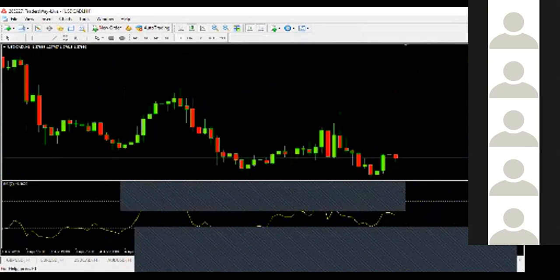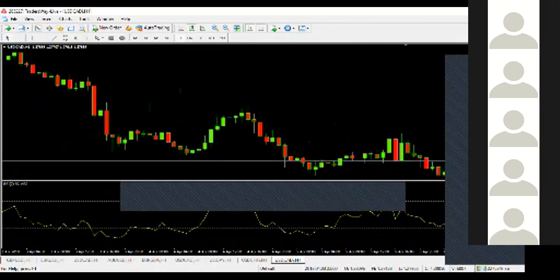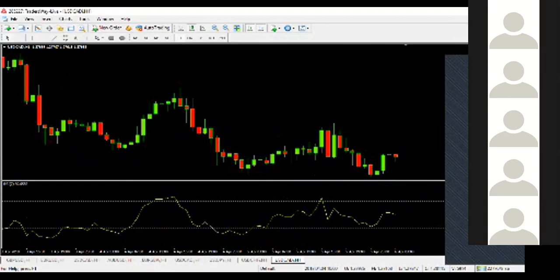All right. So let's look at support and resistance. Let me just move some things off my screen, move them around so that I can have some space. Okay, so this particular trade here is USD CAD. What that basically means is the US dollar versus the Canadian dollar. It's like pairing the US dollar with the Canadian dollar, so whichever is stronger at the time is the one that's going to be dominant.